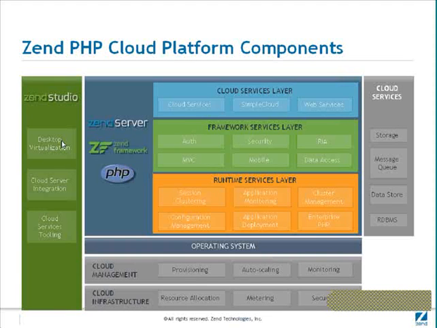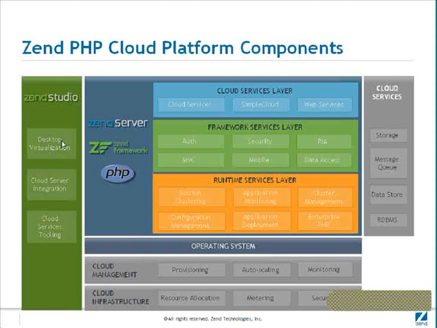What we're all doing is we're all working with virtualization, and virtualization gives you more efficient access to hardware, having a throwaway environment where if something breaks, you just build another one. So virtualization is definitely something that's important, and we are covering a lot of that in Zen Studio. Cloud server integration, cloud services tooling, those are things that are going on in Zen Studio, and I'll actually give you a little bit of a rundown of some of that in just a moment here.